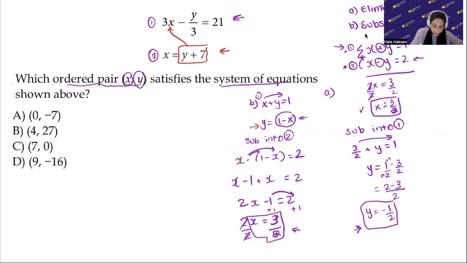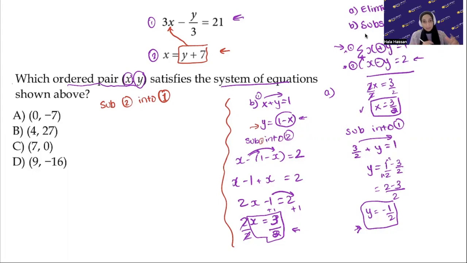Let's do that. So we're going to say sub, and remember, this was other stuff. This was just an example. So now we're doing the actual question. Sub 2 into 1. And I want to just highlight something over here. We said sub 1 into 2 over here. Now, it doesn't matter which I'm subbing into which, as long as, remember, we choose the simpler one, isolate for one of the variables, and then sub it into the other. So I'm going to sub 2 into 1, so I'll have 3, and instead of x, I'll put this stuff, y plus 7, because that's what x was equal to in the second equation, and minus y, all over 3 is equal to 21.